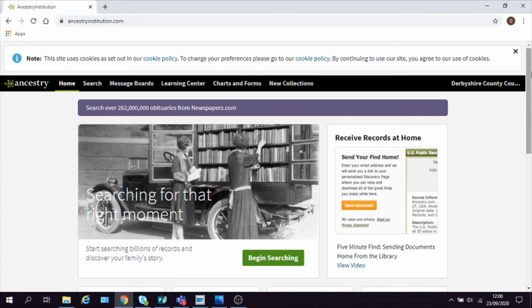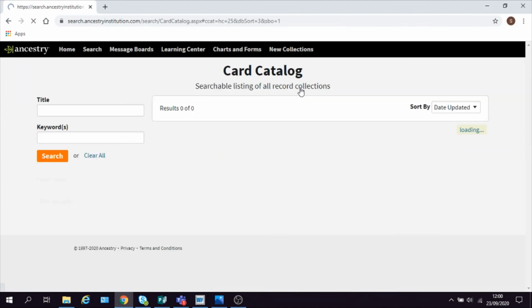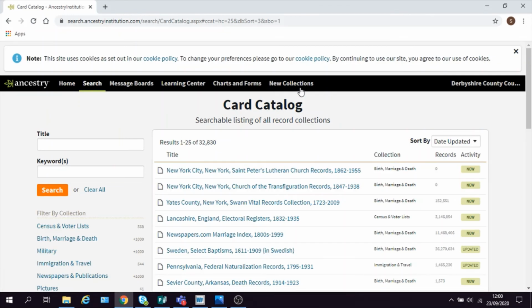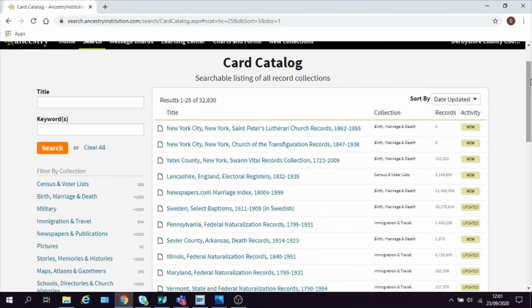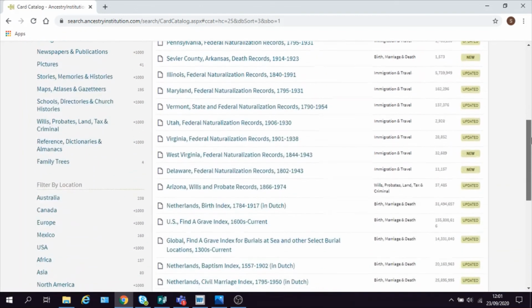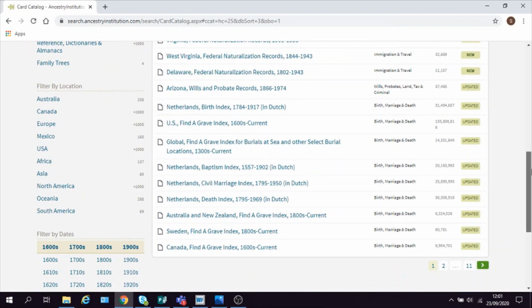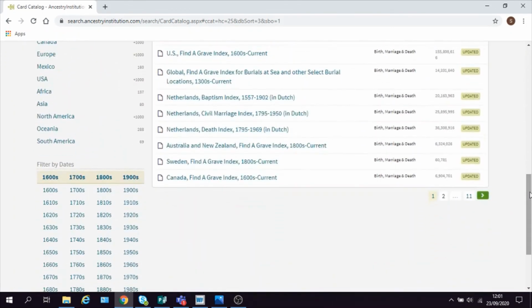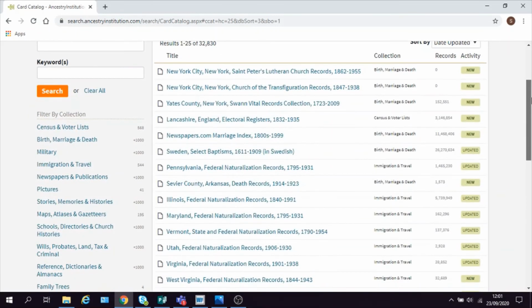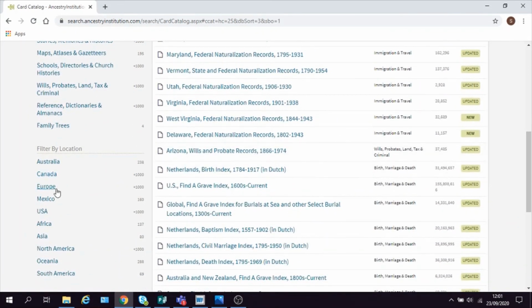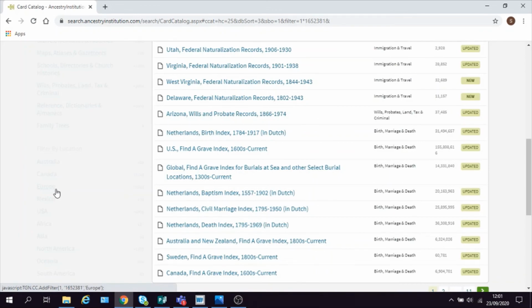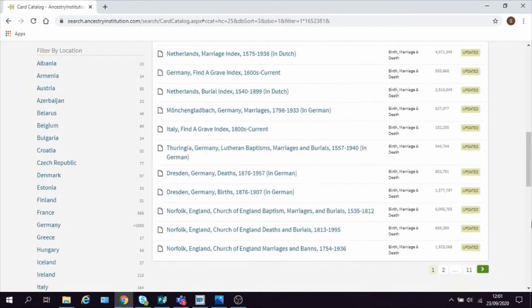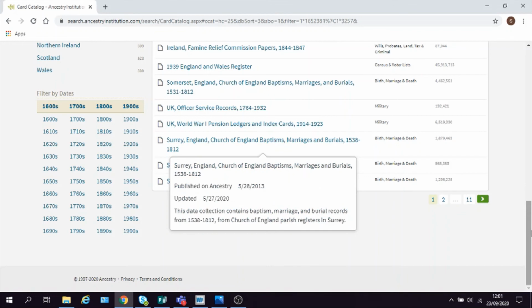So finally, the other things that I will alert you to: the new collections button is really useful if you use Ancestry a lot and you want to keep up with what's been added, because they just list what's been added on there. You might come across something and think, oh, I didn't know that was on there, or that's a new addition. And again, you can narrow that down. You might think, well, I'm not interested in New York and Sweden, but I can narrow it down to Europe, and to the UK again, and just see what they've put on for the parts of the world that I'm interested in.